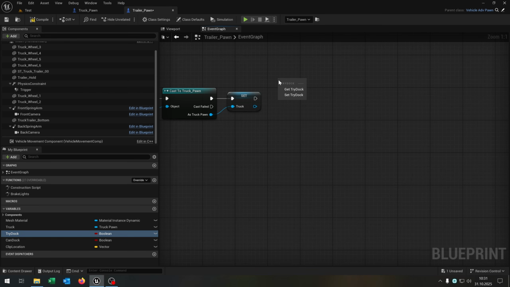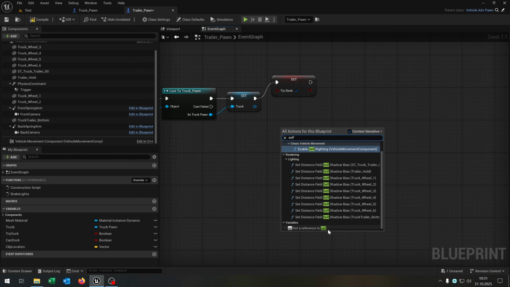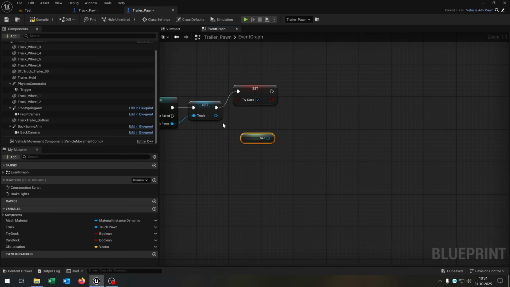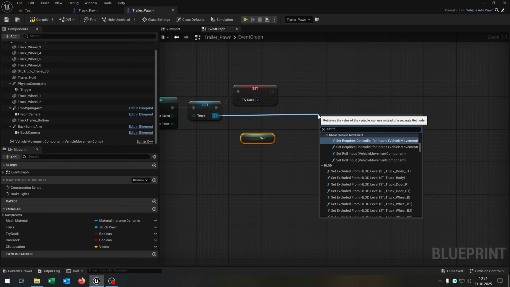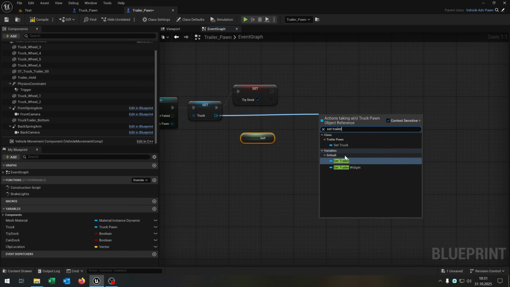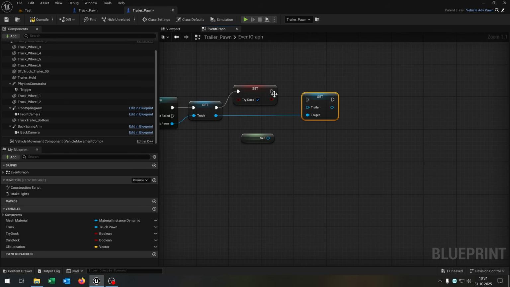Then we take out the try dock, want to set it to true. Then we need a reference to self. Go from the trailer and want to set the trailer, so the variable up here, to the reference to self.